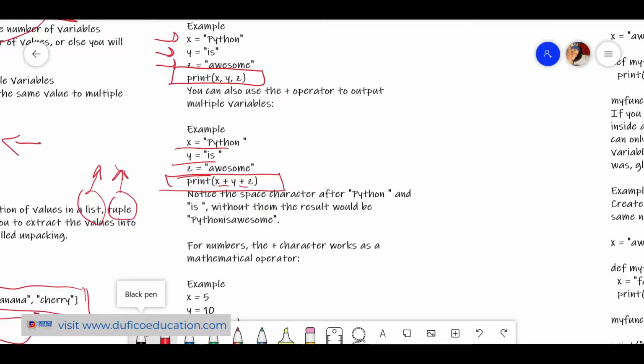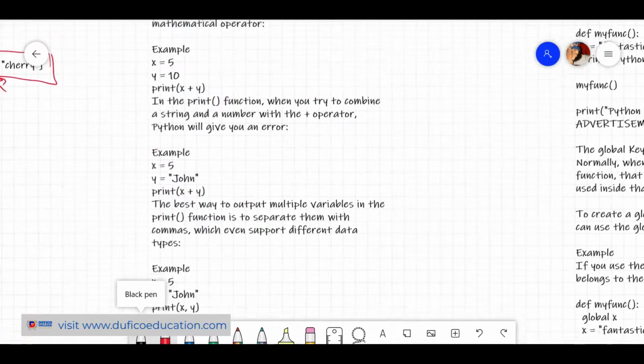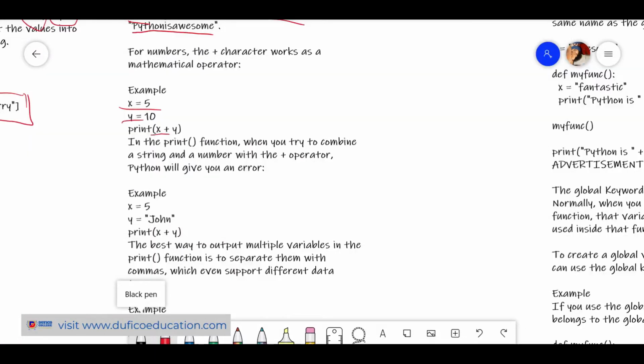So notice that for numbers, the plus character works as a mathematical operator, because when we are doing x plus y, the output would be 15, because it's just adding those things, and we know by default this is an integer and this is an integer.